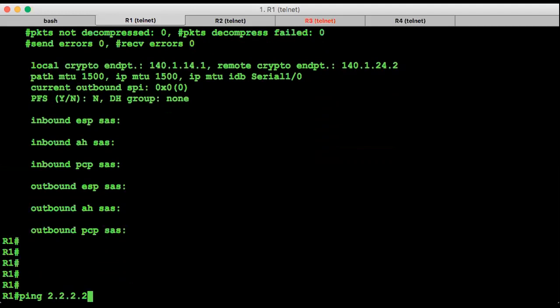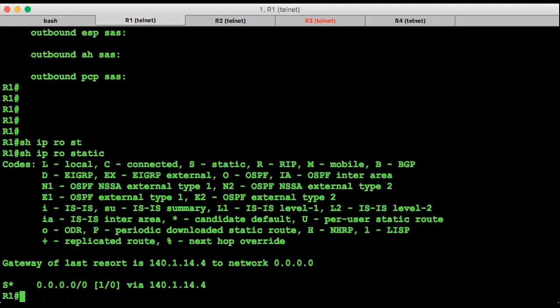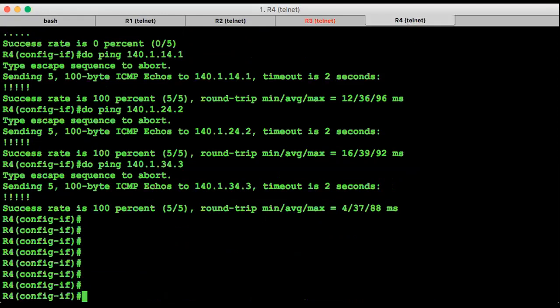But the question is, if I ping this way, will there be IP reachability? As of now, R1 knows because R1 has a default route. Show IP route static. It has a default route, so R1 will send it. But when it comes to the transit network, the service provider, R4 doesn't know where it is, does it?